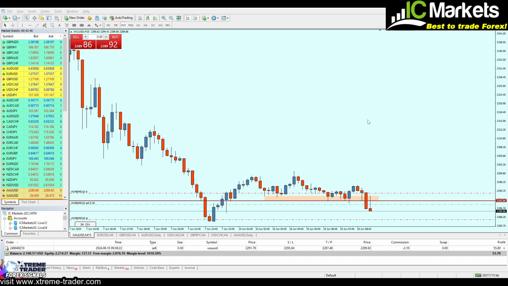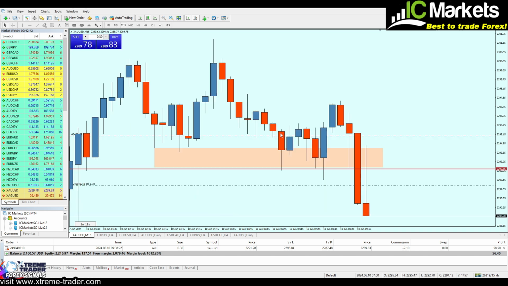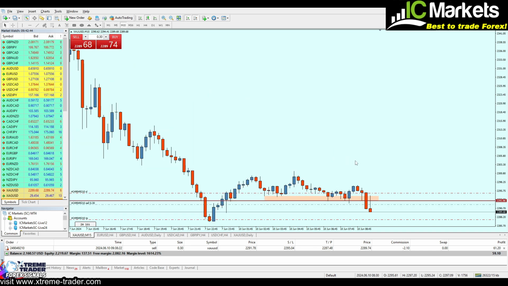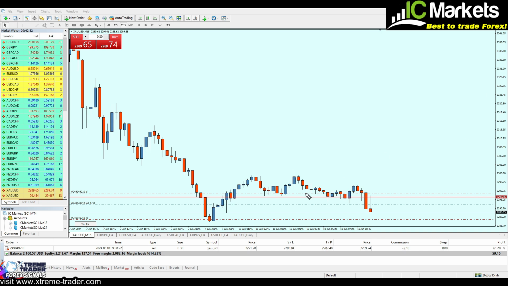Looking at the 15-minute time frame, we have multiple things that can confirm that this was a good entry to sell the gold. Number one, let me just delete everything. Number one is right here, we have of course a broken level of a real support. And this was of course a bearish breakout candle.